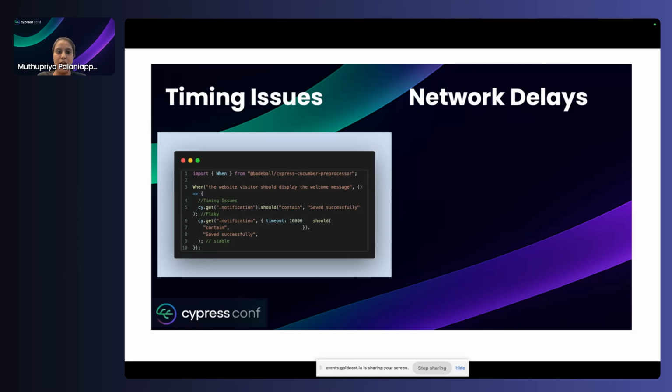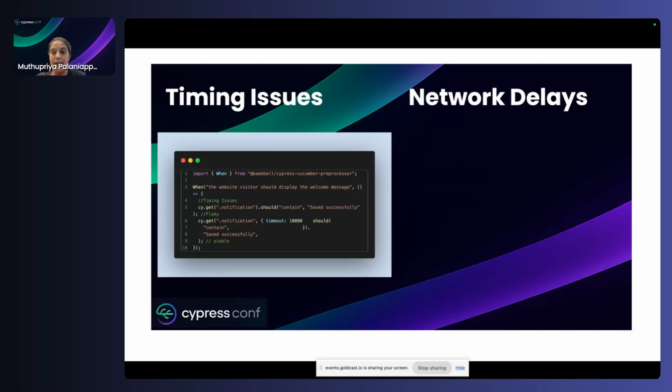This is the smart way of handling the timing issue. Then, before doing the assertion, try to assert whether the element is present or not in your web page. So these are the main points for the timing issue.